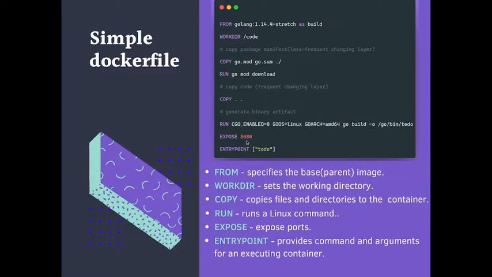We call it 8080 at the moment, so we are just saying expose port 8080. And in ENTRYPOINT we say that whenever we run a container from this Dockerfile, it will run as an executable. It will simply run this todo. We can see we have a todo in the bin folder, so it means it will run as an executable.